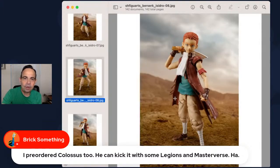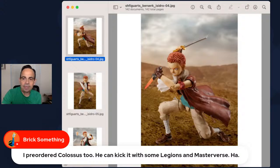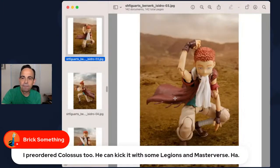There was another, hang on, there was a shot. There, look at how twisted his foot is. I'm not sure we could really do that. This one. Look at how well balanced he is right there, considering how much his leg is bent. Obviously, I think you're going to get pretty good movement in his legs. And his arms look like they've got good joints for everything.